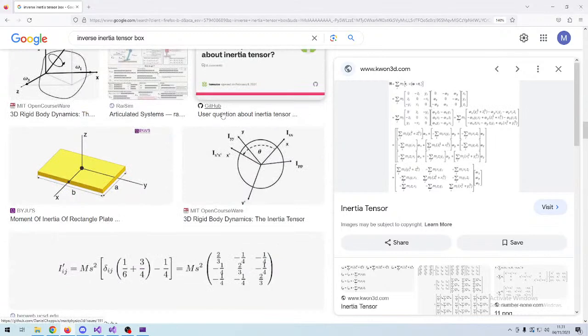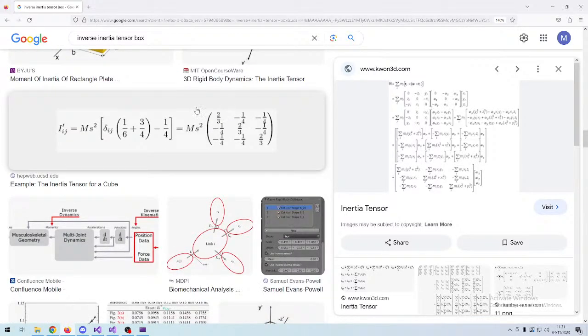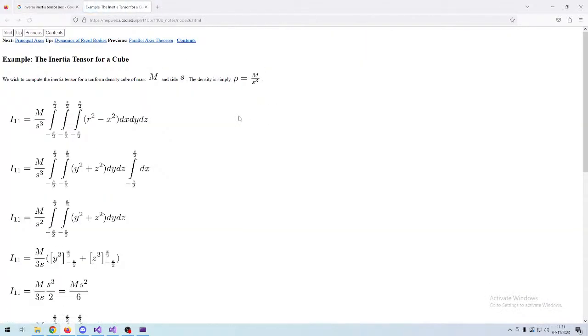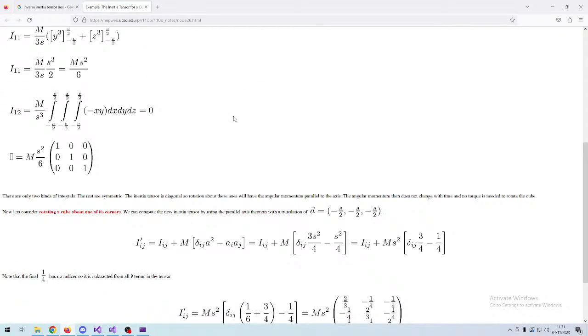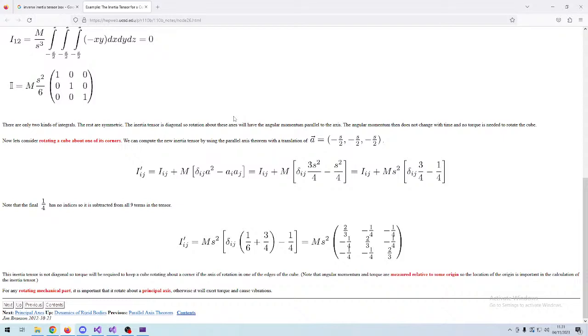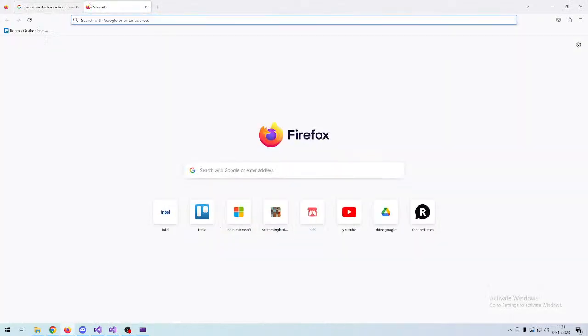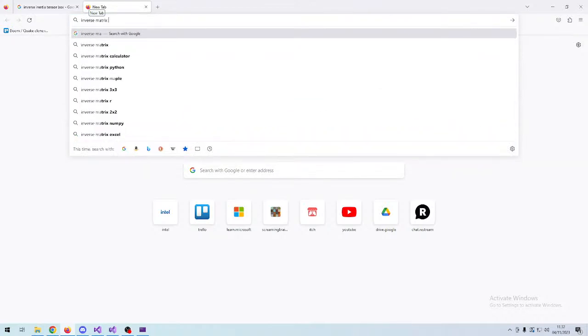I really don't want to implement an inverse matrix calculator.